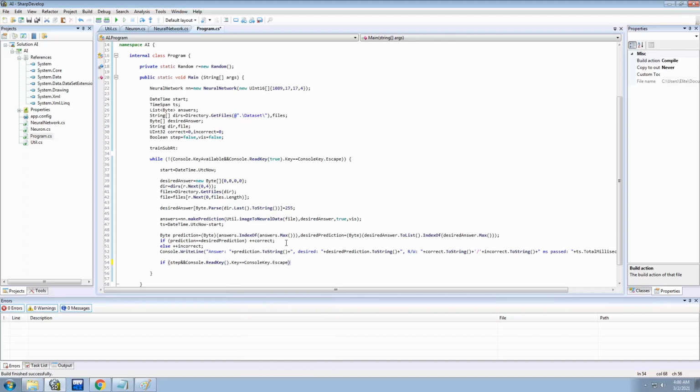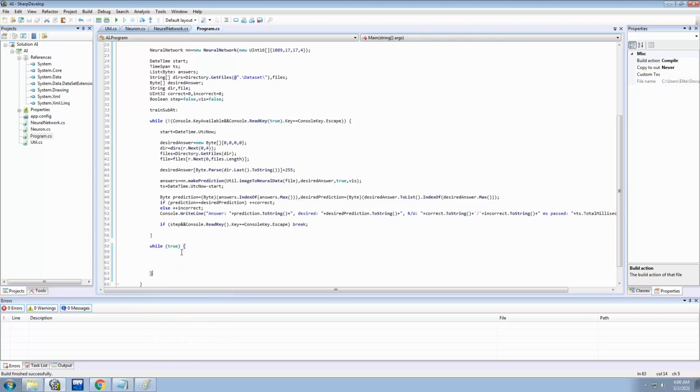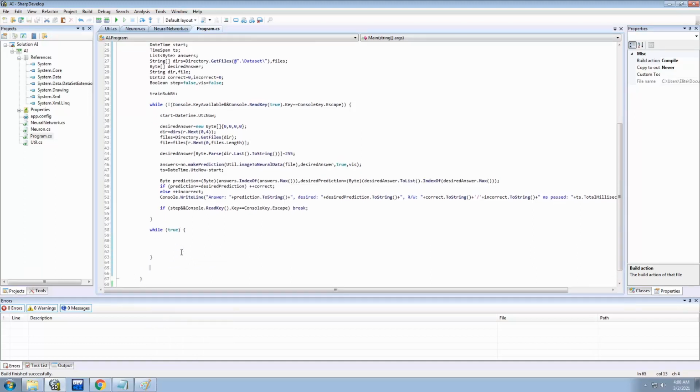Do the same thing. And then if this condition gets broken, then we have a new condition here. In case this condition gets broken, we'll halt. And that can't get broken.